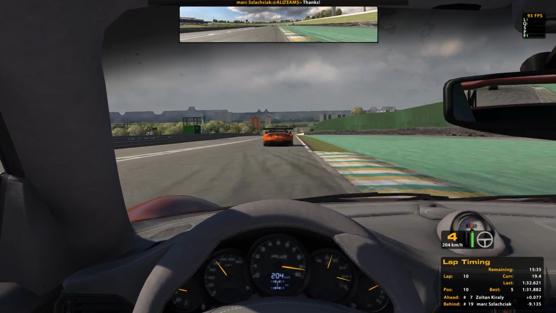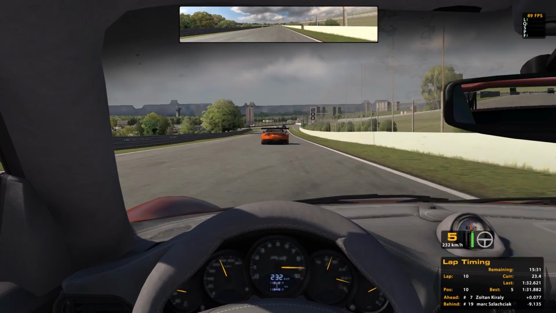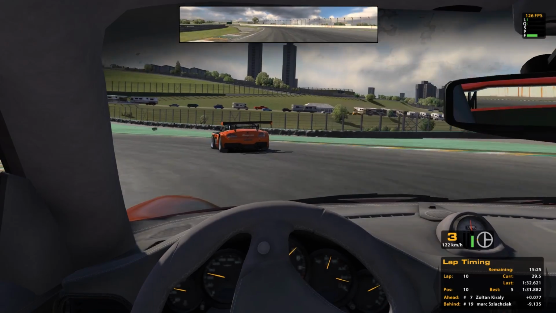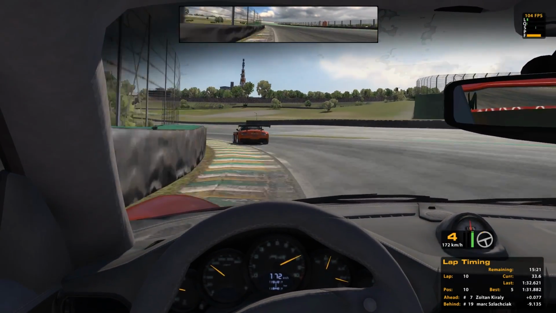That is car number 19 probably. No, it isn't, not sure. So it's not a position to help with. If you can stay out of trouble, you can gain so many places during these races. We almost go off the track there and do not want that.